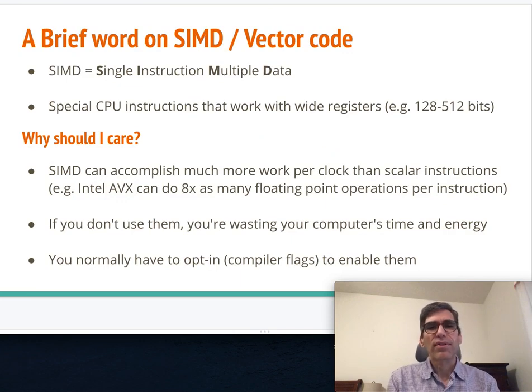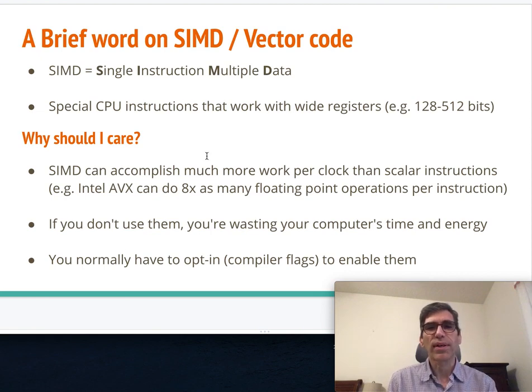So I mentioned earlier about SIMD, which stands for single instruction multiple data, and all that means is a single instruction executed on the CPU can do many things in parallel. And what it can do, it can multiply 8 floating point values in one shot. It can add them, it can subtract them, all the standard kind of operations, but wider. So you do things in parallel.